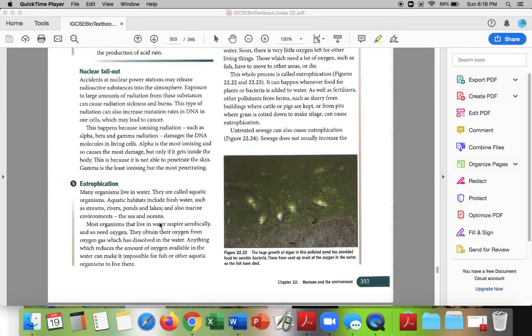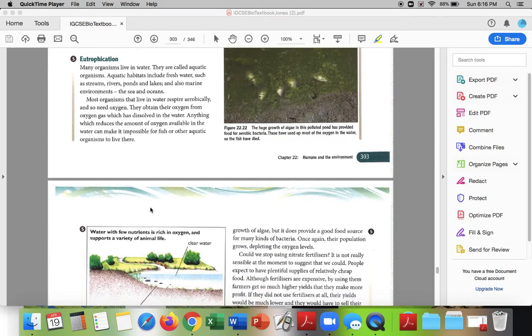Okay, now the final aspect that we really need to sit in on for this unit is something called eutrophication. It's a fun, big word. Ultimately, this is where organisms typically grow in, let's think about a lake, a river, a pond, any water source where there is a symbiotic relationship where the fish are living, where the plant life are living, and they're all absorbing the nutrients that they need.